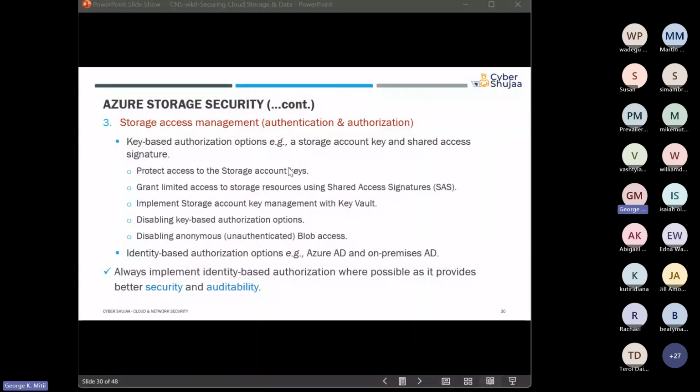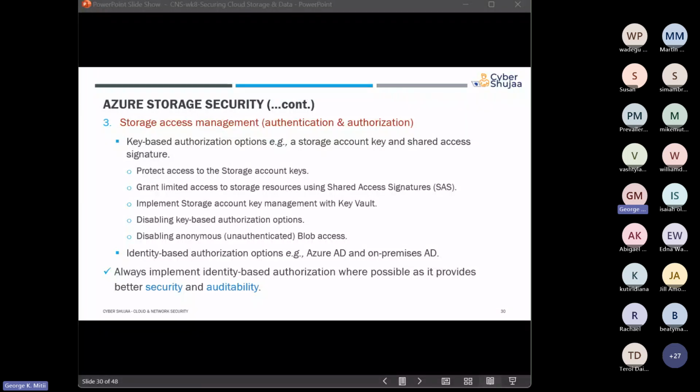Yeah, so in terms of identity, what you need to know is that we have users, we have groups, we have service principals, and we also have what you call managed identities. So users are, like I said earlier, just like you and me.